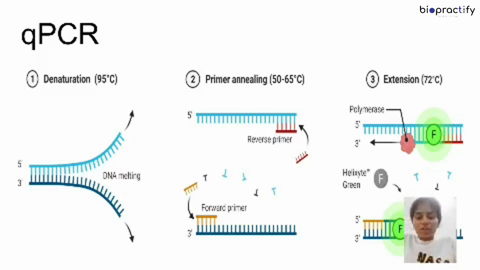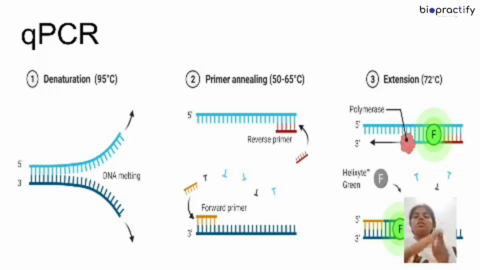for polymerase chain reaction. I will tell you in more detail in the next slide, but now we get a brief idea of what PCR is. There are 3 steps involved in the PCR: basically denaturation, primer annealing and extension. When you see the graph, it looks like this: first it is very high, then it comes down, then it goes up a little. Okay, so you can see 90, 50, 70. So in denaturation, we want to open up the strands of DNA.